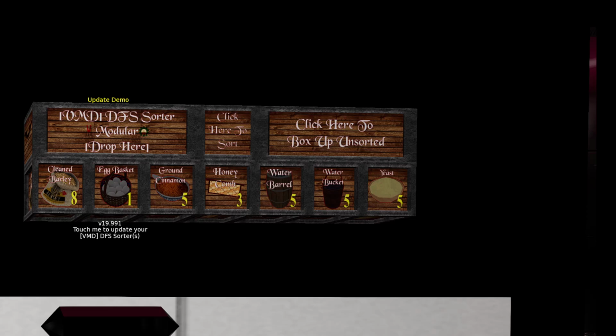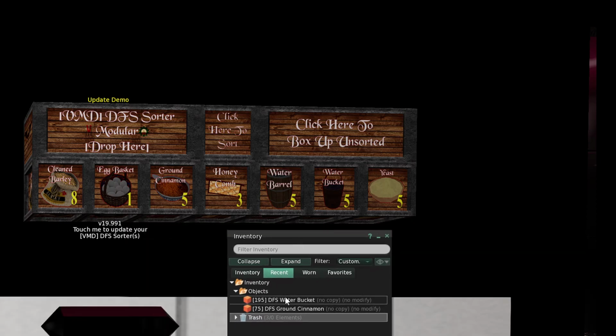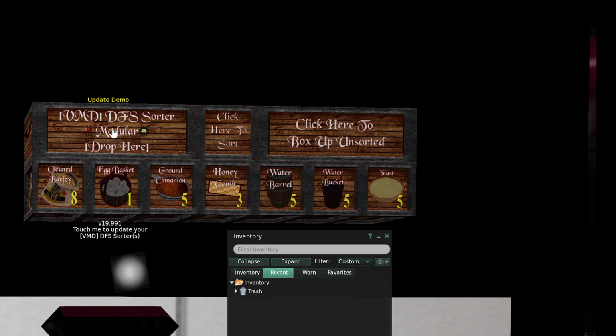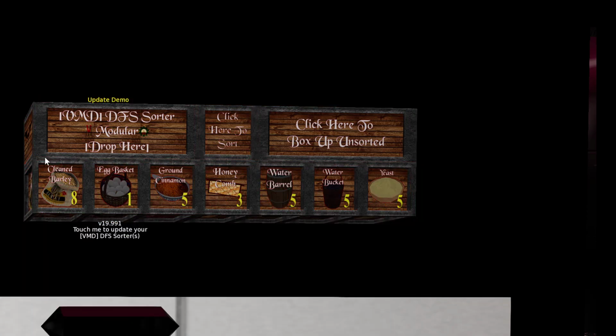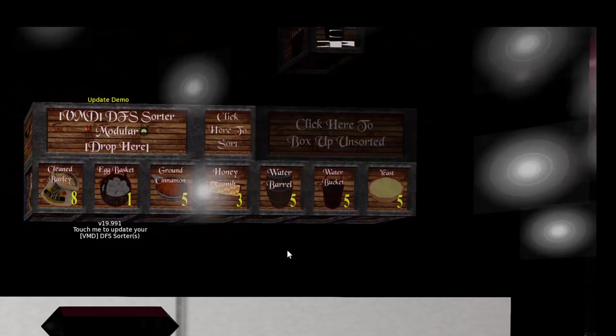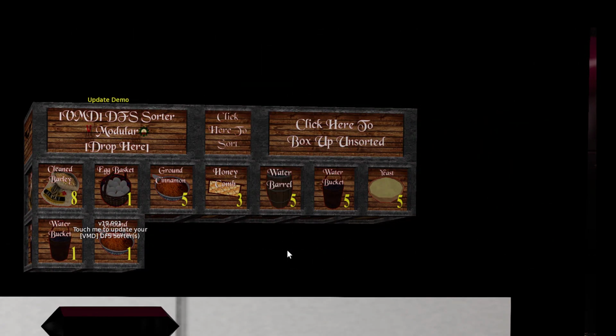What I'm also going to do is move those crates, the ones that I just picked up, back into the same sorter. So I'm going to grab them in my inventory. I'm going to do a control drag right up here into the sorter. And then I'm going to click sort. This puts them right back into that exact same sorter, and it will make it very easy for you to restock the crates that they came from, and I'll actually show you how to do that.